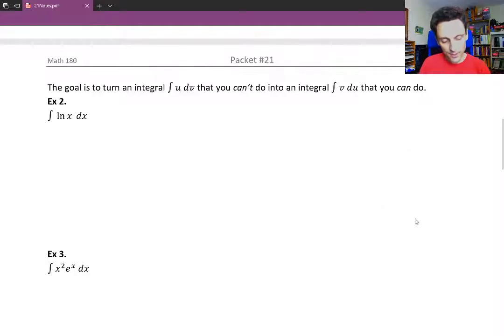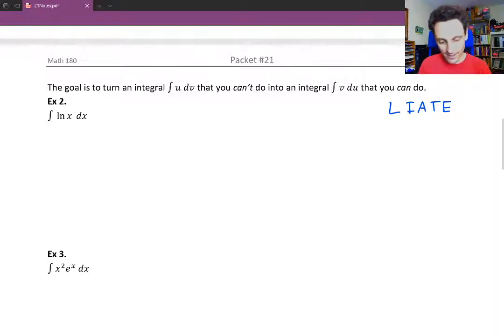Now there's a mnemonic that can help you figure this out, and it's called LIATE. It turns out that LIATE goes back to 1983, this guy named Herbert E. Kasube wrote an article called A Technique for Integration by Parts in the American Mathematical Monthly back in 1983. I guess it's issue 90, pages 210 to 211, if you really want to look it up. So this is where the LIATE mnemonic started.